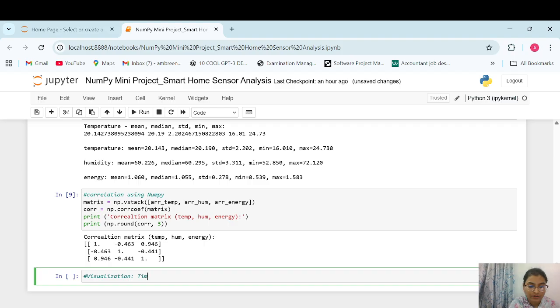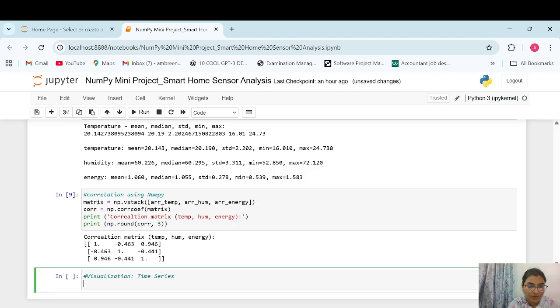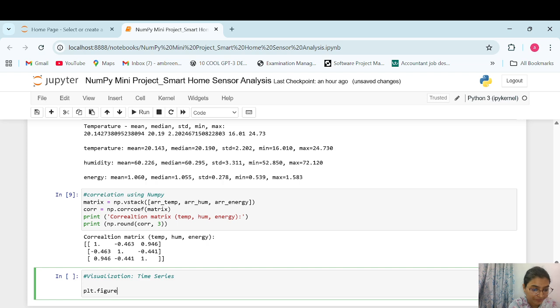Means we are doing time series. Okay. So first of all, we will set the figure. Okay, plt.figure. By using this, we will set the figure.